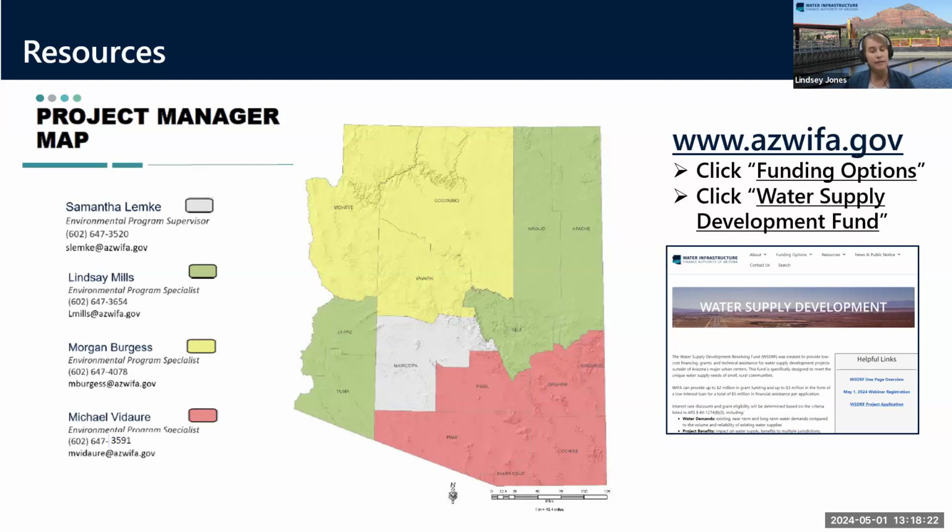So we want to make it very clear that with this application process, we are anticipating having lots of WIFA staff technical assistance for applicants as they're filling out these applications. We can give you one-on-one assistance, talk you through the application for all of this. So we have our project managers who will be available for any of you for questions, and they are determined by what counties they're helping. So we have them all listed here. Any questions that you might have, just look at what project manager is helping for your county, and then feel free to reach out to them, and they'll be happy to help you through any of those questions.